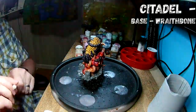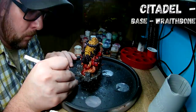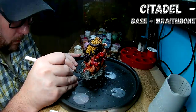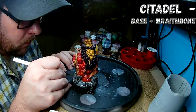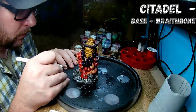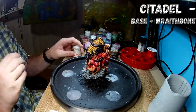So I'm also, it's off screen here to the right, but I have some clean water that I'm using periodically. So I'm using the Wraithbone with just a little bit of water, and where you saw me cleaning up there, I actually got a little too much water and it ran on me. So I should have that other brush. I've done that before, and I do it regularly. I grab another brush that's clean and I'll stick it in there to soak up any excess.